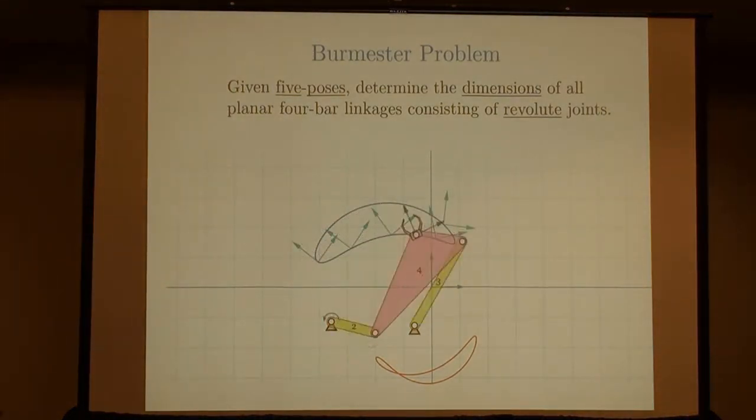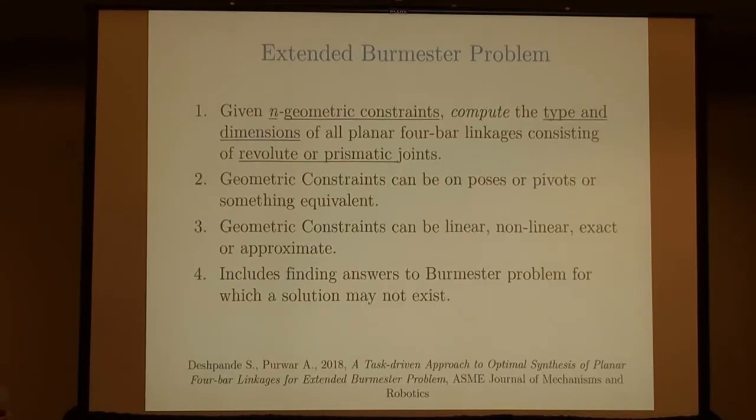We've seen that, okay? So what we sought to do, this is pre-machine learning work, was ask how we can extend that problem. Let's not just focus on the motion part. Let's say we have the motion, we have the given poses, we know the actual positions of the motion, but let's think of them as constraints for our problem. But they are not the only constraints. Our constraints can also be where the fixed pivots are, where the moving pivots are, things like that.